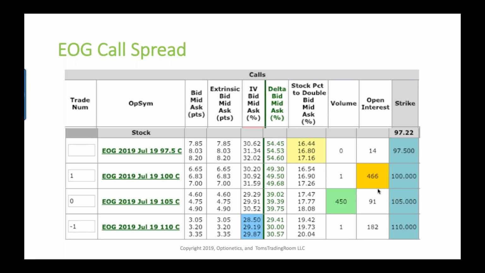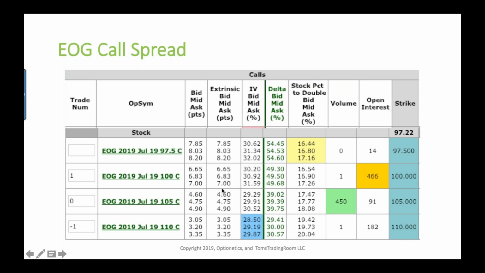I don't really care about volume and open interest in most option trades, especially one that goes out 5 months. I care about the bid and the ask, right? I don't want to see a bid and ask that's 50% wide. I want to see a bid and an offer that's in a relatively tight range.